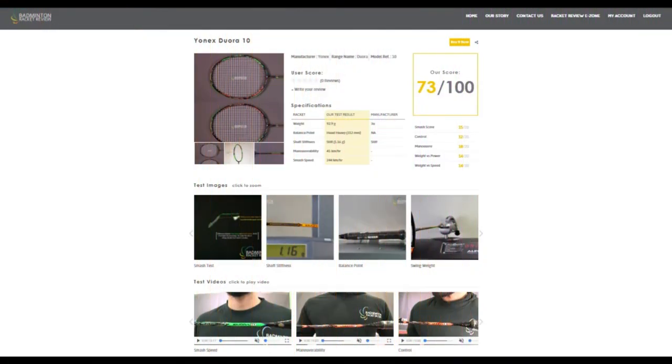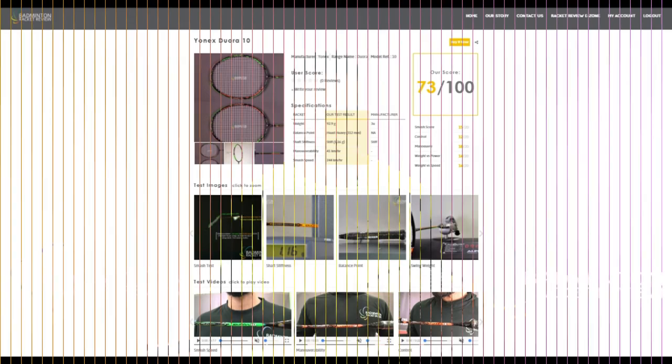A racket page in the E-Zone looks something like this. And on that page, you will have the manufacturer's information, as I've already pointed out, our test results, our overall score, a personal video of this racket, along with the testing, photography and video. So it's a fairly full page of information.